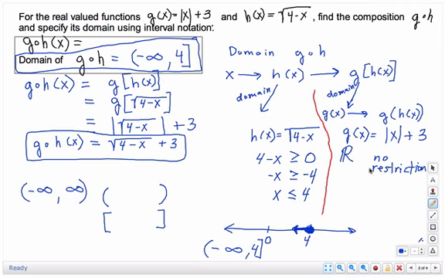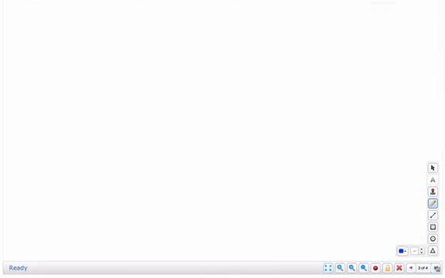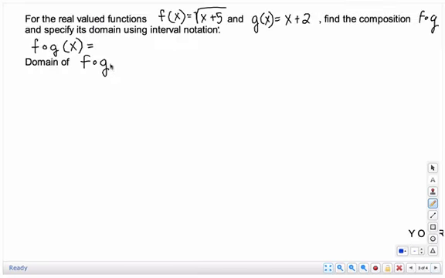Now let me give you a more complicated example that's going to have a restriction here for our second condition. Now these tend to be some tough problems, so let's go ahead and go through this. First of all, we're going to find f composited with g of x. Go through this one a little bit faster than the last one. So I'm going to change that to f of g of x. I'm going to replace that inside function g of x with the value here on the right, which is x plus 2, because that's what g of x equals.